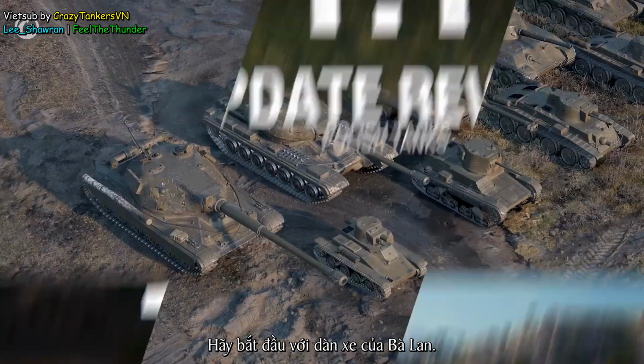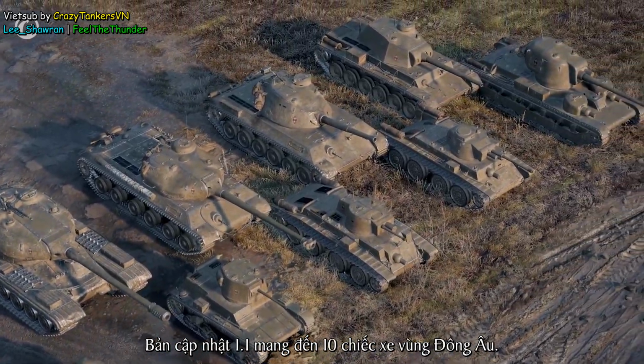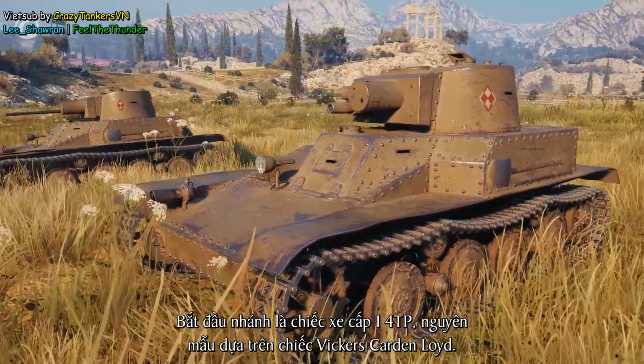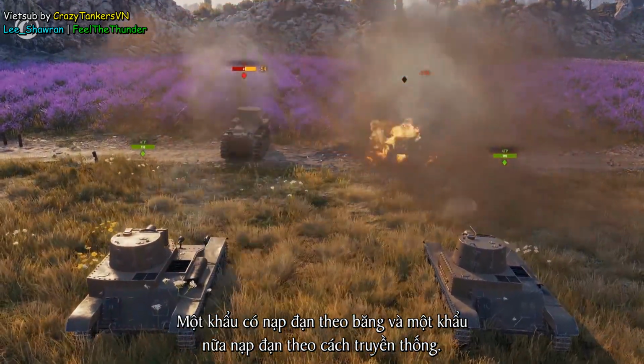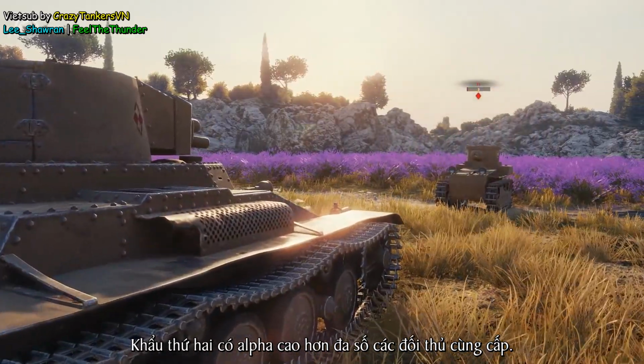We start with the Polish tanks. Update 1.1 introduces 10 tanks from Eastern Europe. Starting the branch at Tier 1 is the 4TP, based on the Vickers Carden-Loyd. The 4TP has a choice of 2 guns, one with the auto-loading system and one with the traditional barrel. The latter boasts an alpha higher than most opponents of the same tier.